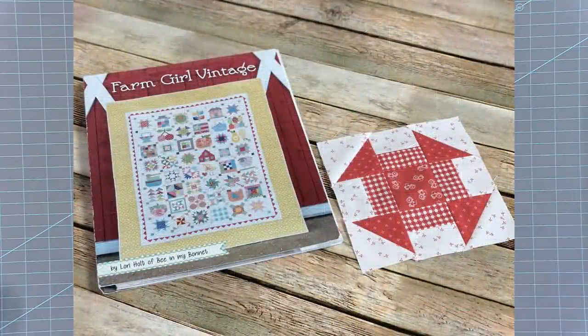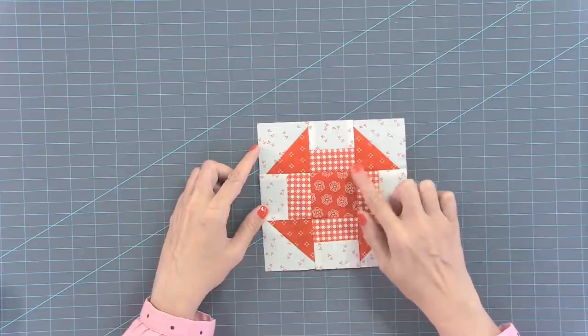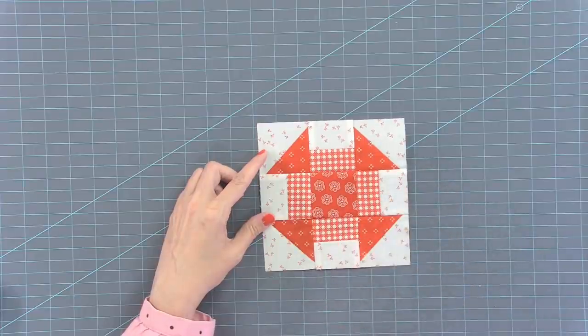And then the next block she did is from Farm Girl Vintage. It's the churn dash block. And let's see, I changed two of the fabrics. So these two fabrics are different. I didn't have those fabrics, or I had already used them or something, so I kept the rest the same. She's gonna be using this gingham a lot.